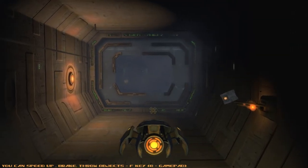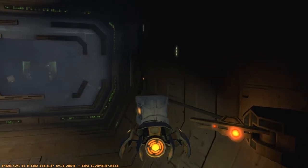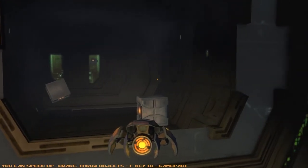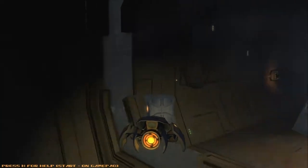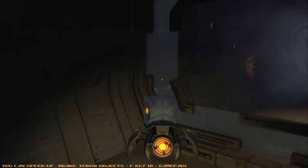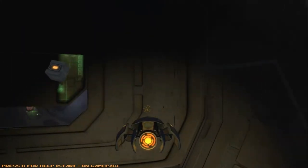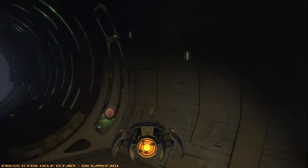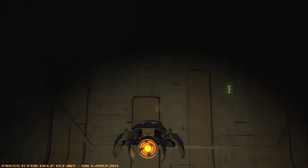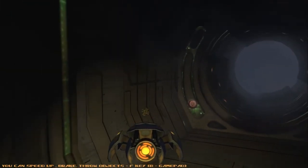Okay, we're going to resume now. It is a neat, kind of very technological sounding noise, but it's not a good noise to have going 24/7. Anyway, we have this box. Basically, we have a timed door here. And we need to throw the box at the switch to open the door and go through. This level is basically one giant tutorial, but it has its puzzle elements. This whole game's weird. Also, shift to rush forward like that.